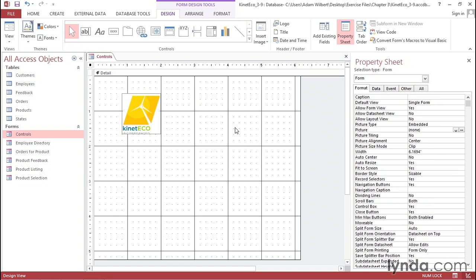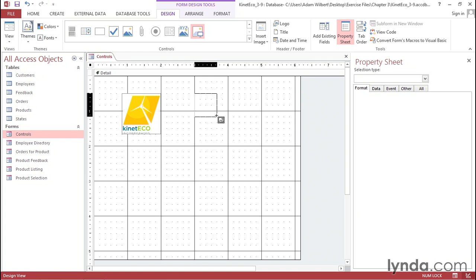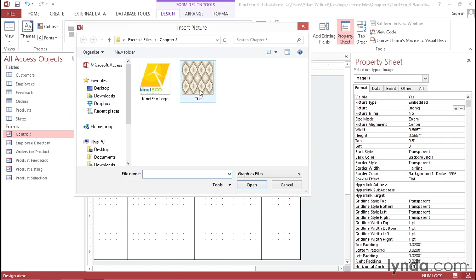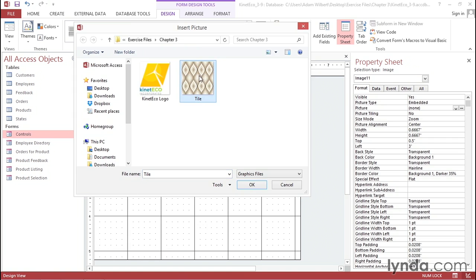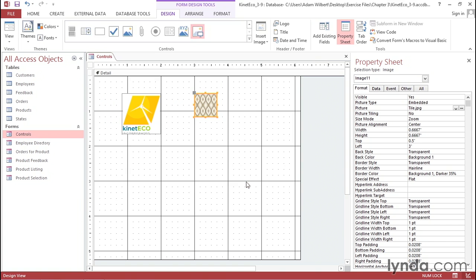Now there's one more property that I want to take a look at, but it's going to require a specially formatted image. So let's once again go up here to the controls group. I'll grab an image control, and I'll come down here and I'll just draw out a small box. This time I'm going to choose this image here called Tile. This image was created so that it tiles across as we create duplicate copies next to each other. I'm going to go ahead and select it and press OK. That'll add the image in here into the control box.